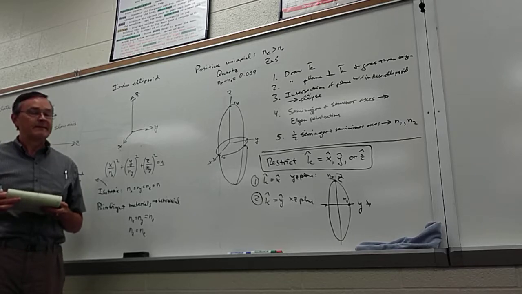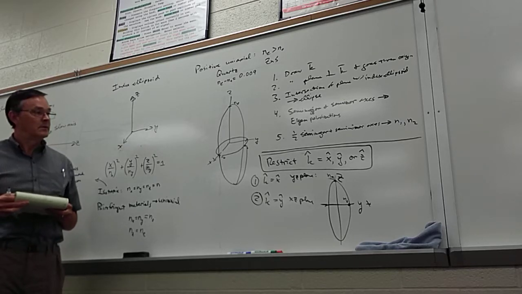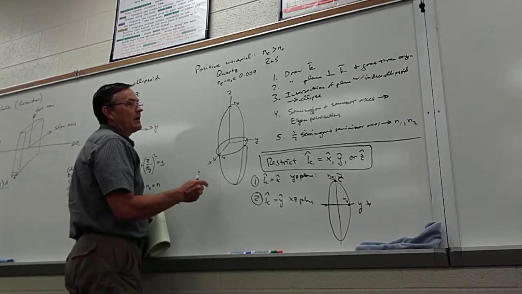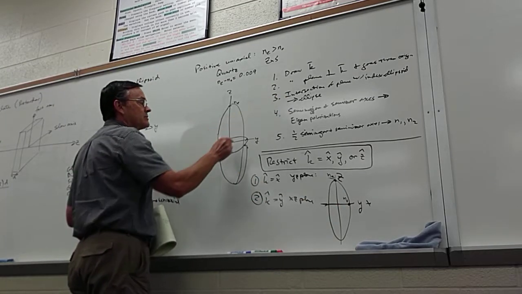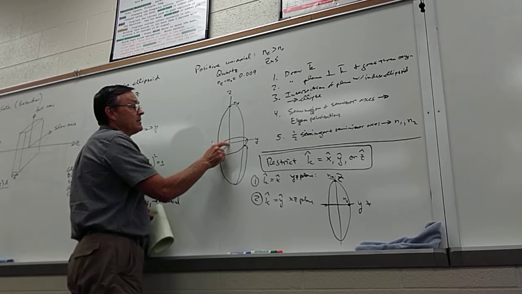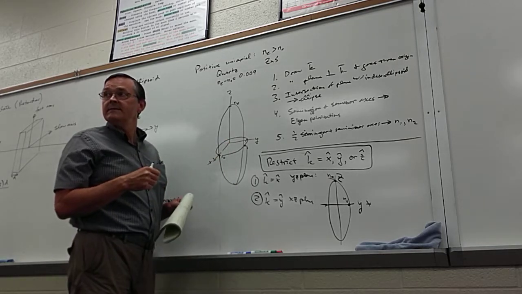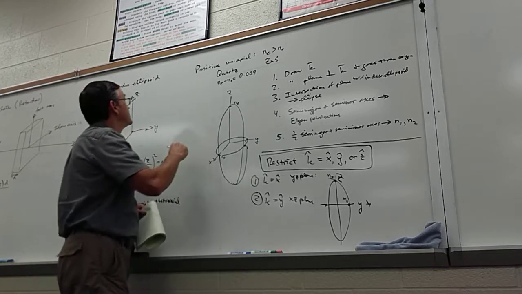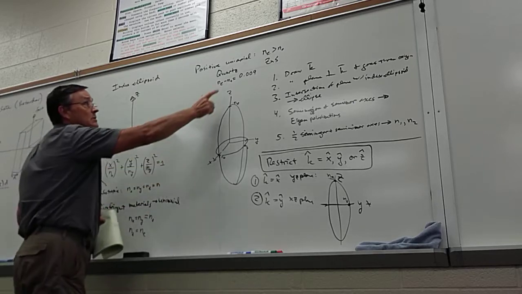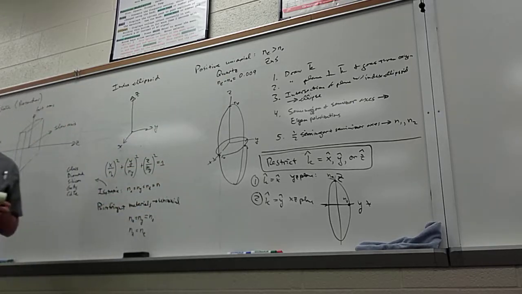Okay? So how did we know the shape to draw on our YZ plot here, or our ZX plot? We just know that it's the intersection of a plane that's orthogonal to the direction of propagation. So we were already given that index ellipsoid. Yes, so we have some index ellipsoid, and we just slice it, positive uniaxial.